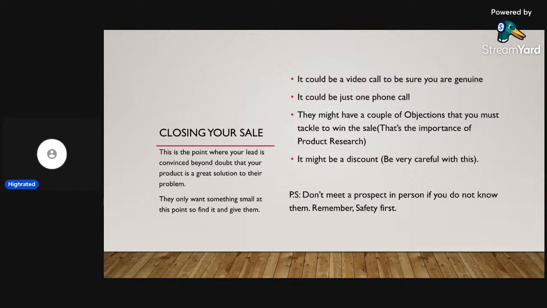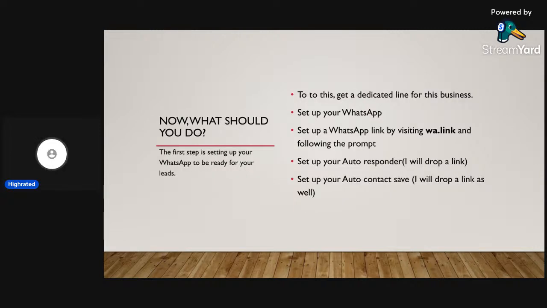Please don't meet a prospect in person. Remember, safety first. You don't want to meet your prospect in person for safety reasons. People can be dubious. It might be their way to lure you, right? You don't want to be lured. So if anybody asks for a physical meeting, if it is a stranger, tell them no, you are not available. But you can organize a video call session with them, a Zoom meeting or a Google Meet, whichever one, where you can interact in real time.